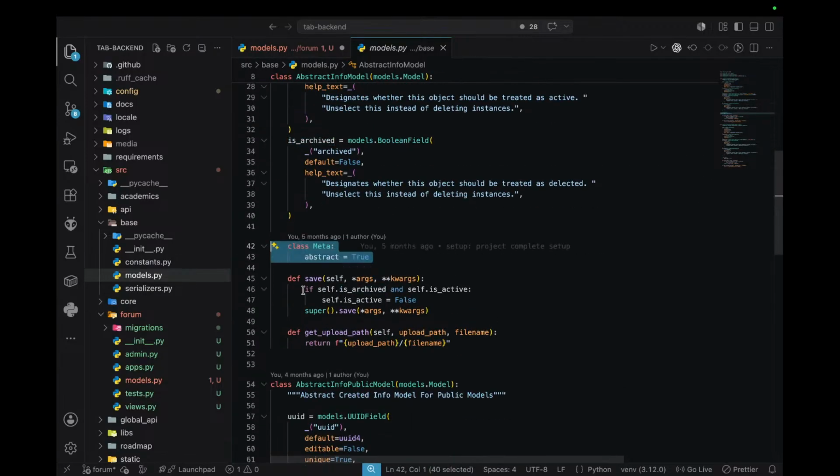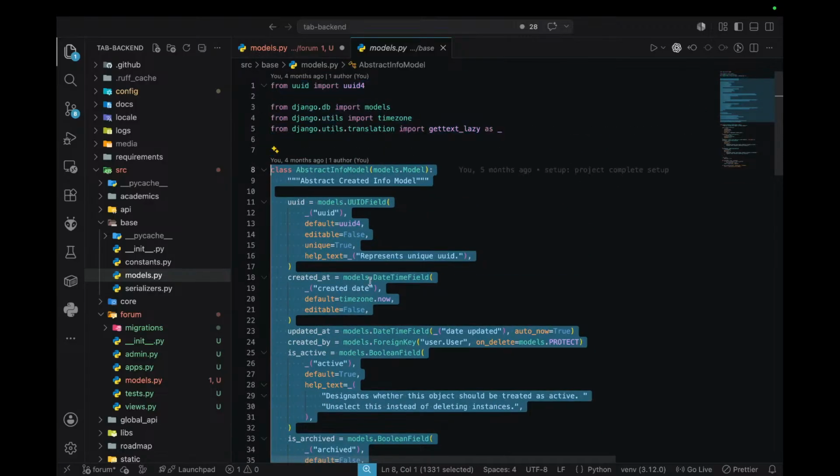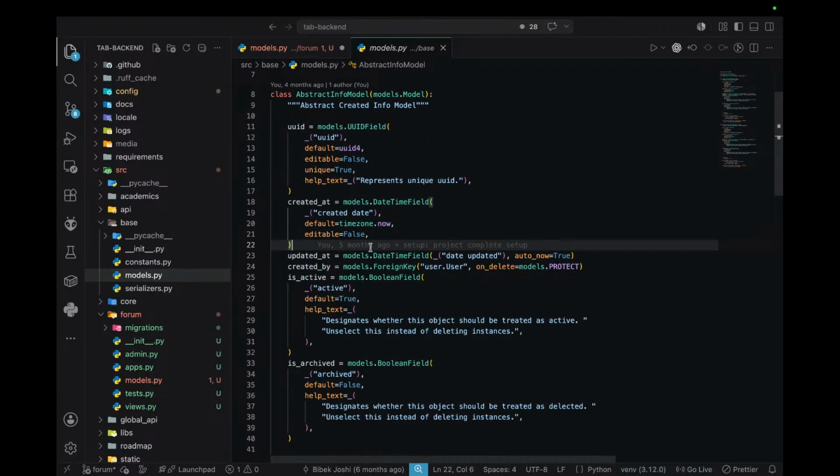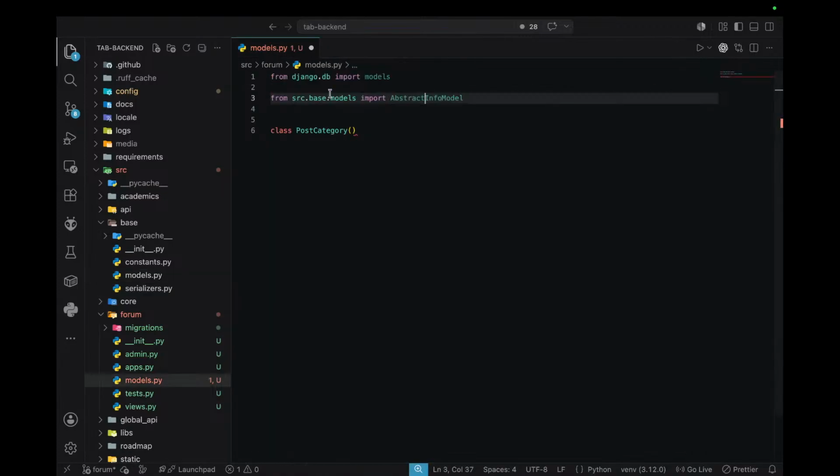This class is already made, and all these attributes will be inherited by all our tables, because these are the mandatory things in all the tables. So I made this an abstract class. Now let me inherit this class, so those fields will be inherited.